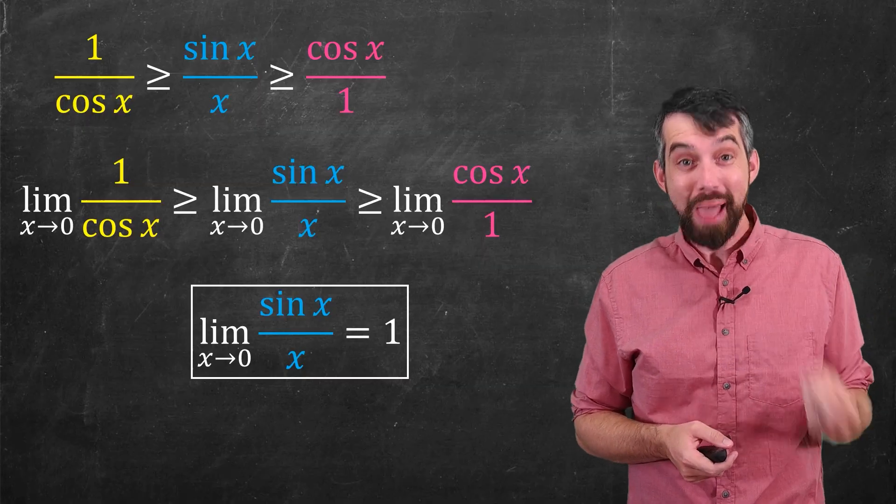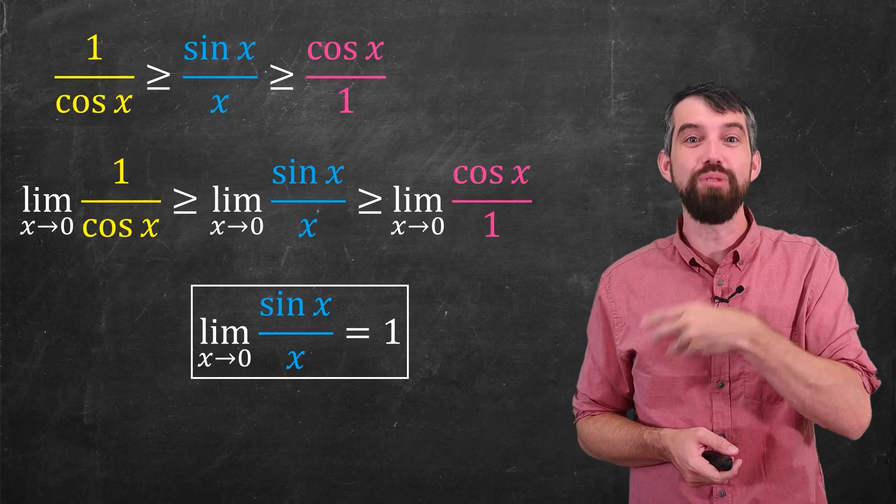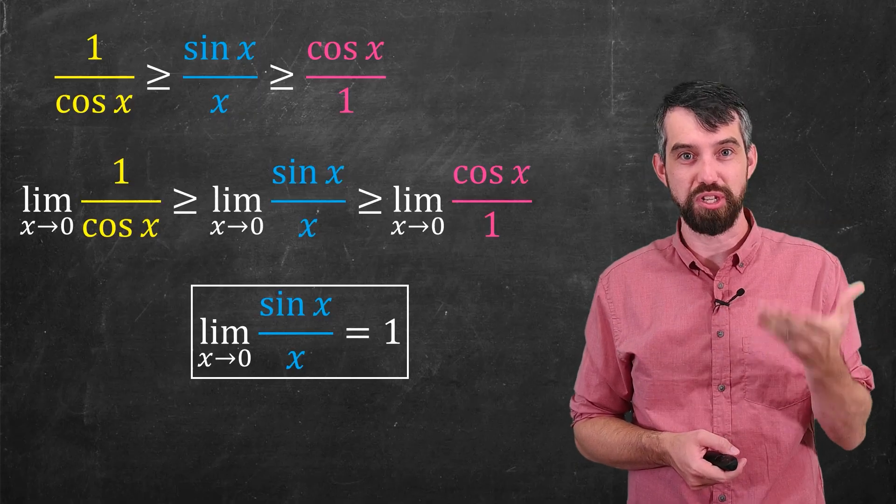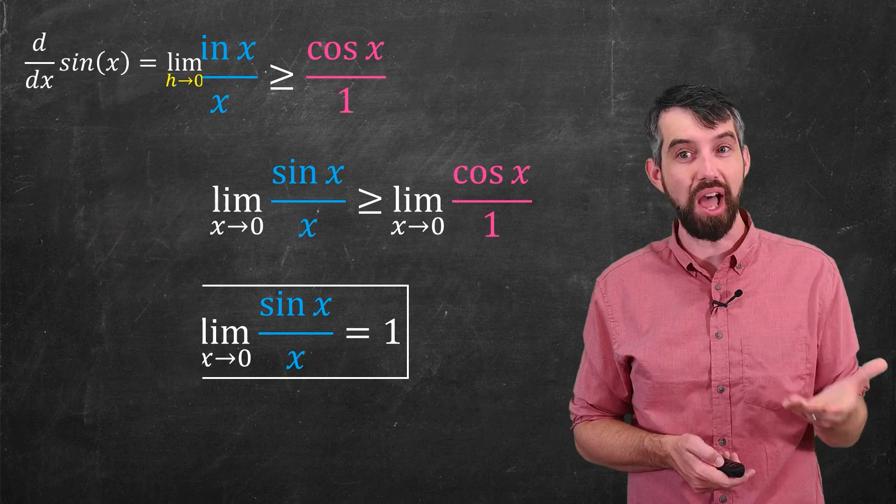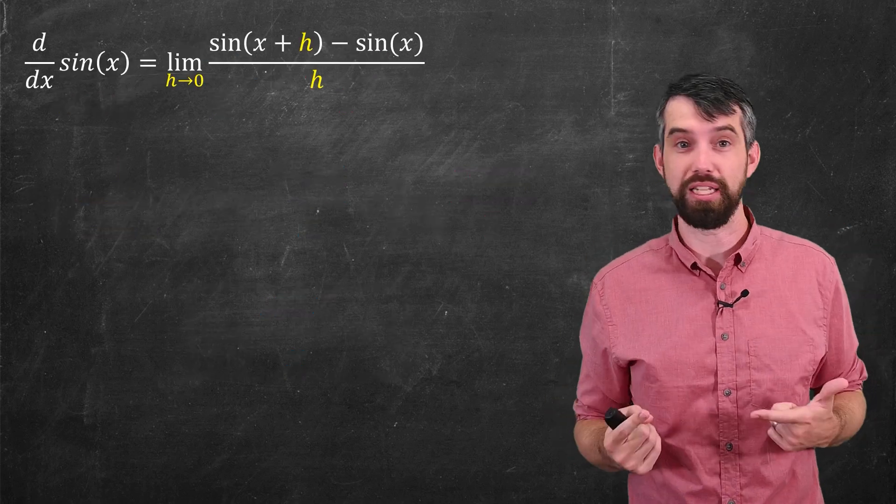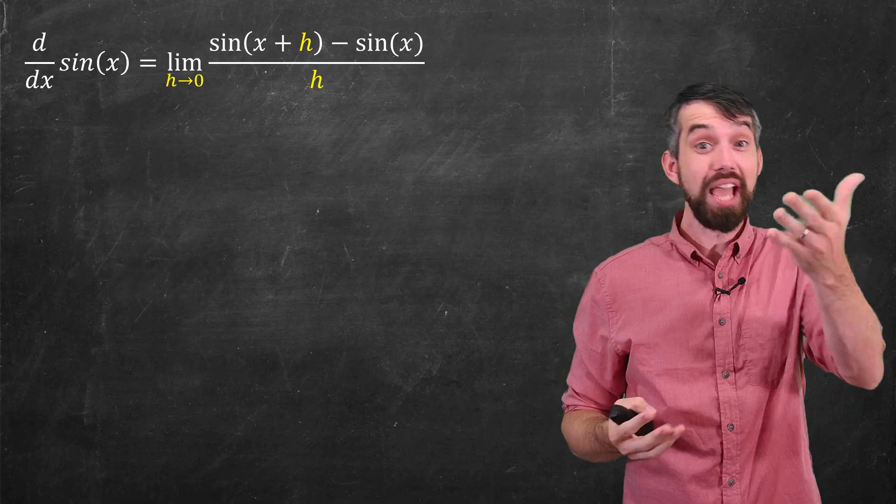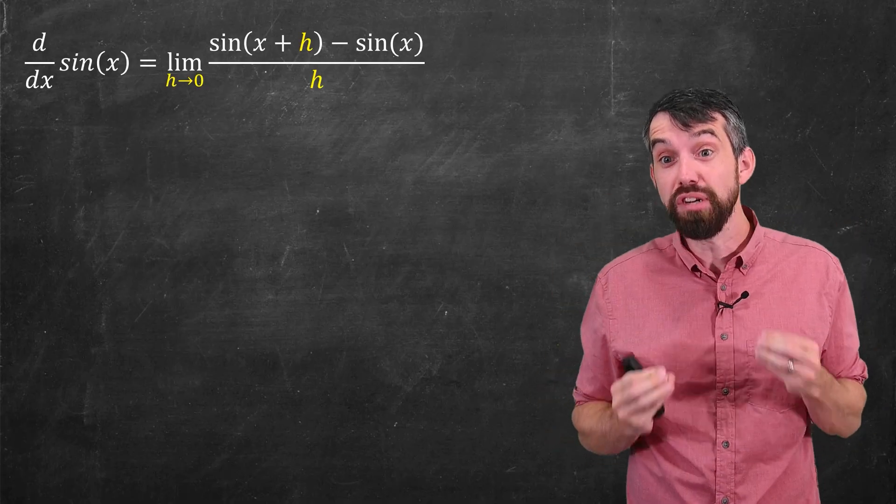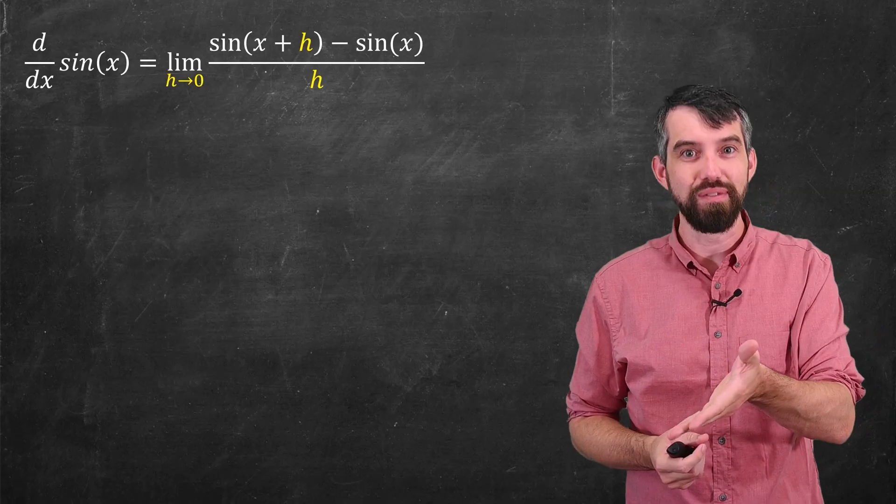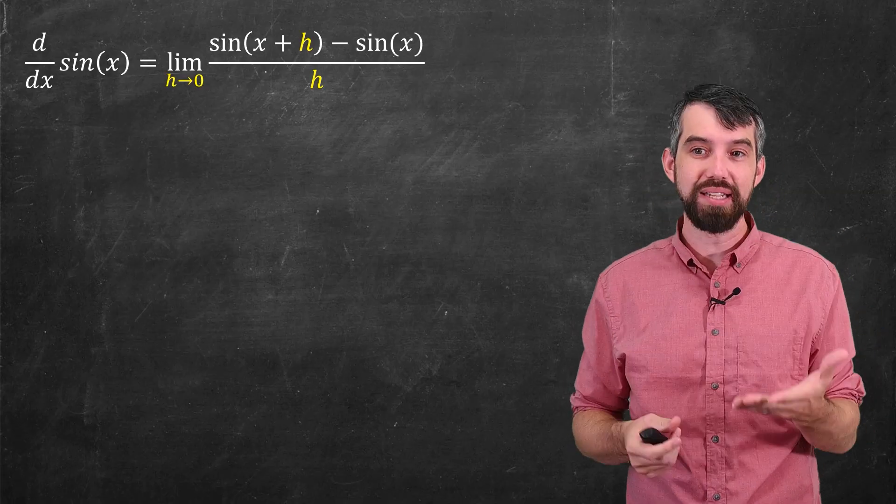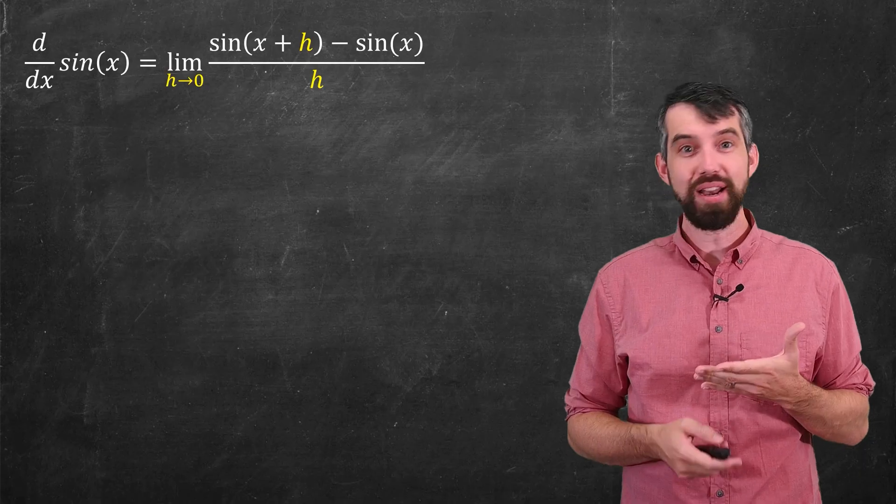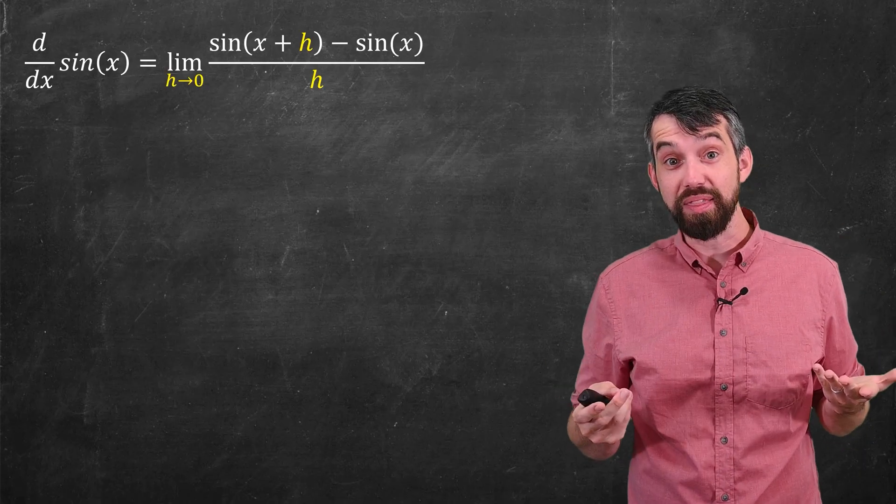Well, it turns out that it depends on this very limit, and so we can't actually use that argument to prove it, at least not the first time. If I want to develop calculus for the first time and show you that the derivative of sine of x is cos of x, I have to use the definition of derivative. It's the limit as h goes to zero of sine of x plus h minus sine of x divided out by h. And I can use a little bit of trickery to actually evaluate this limit.